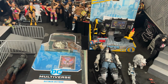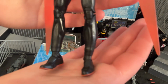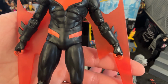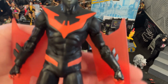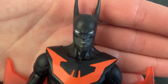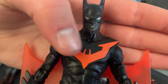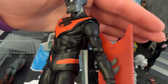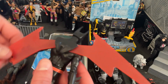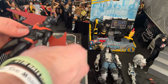Beautiful, there we go. And just taking a cursory look at him, you can see primarily a black and red color scheme. And yeah, pretty cool. Not the traditional look. I think it's Neo-Noir or Neo-Gothic, the comic series that this one comes from. So you can see the mask is a little bit different than usual. It has a pauldron as opposed to just the logo on the chest and these really cool red wings. But regardless, this is still a really cool figure, and you can actually have those propped up and have him fly around. I just started to watch Batman Beyond.